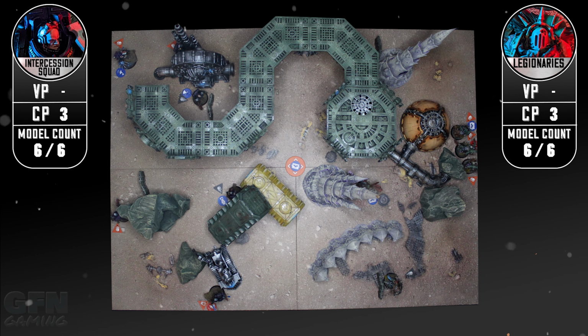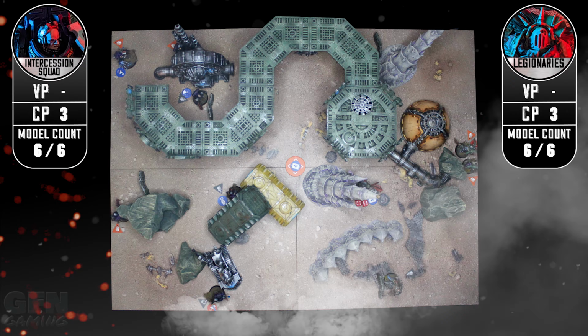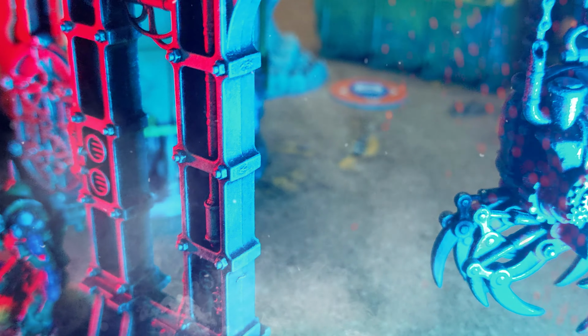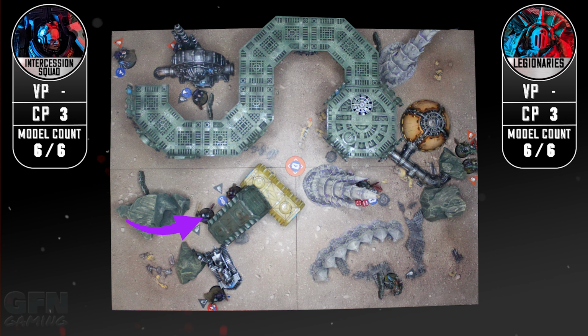Not likely to get any shooting this turn, the Heavy Gunner is going to race forward to get good line of sight for coming turns. I basically want to make sure that I can see that relic so that if anyone tries to pick it up, I can gun them down. Back to the Intercession squad now, and an Assault Intercessor is going to race forward next to the Grenadier.